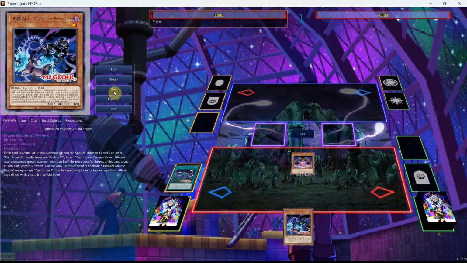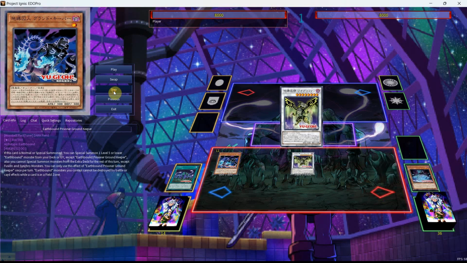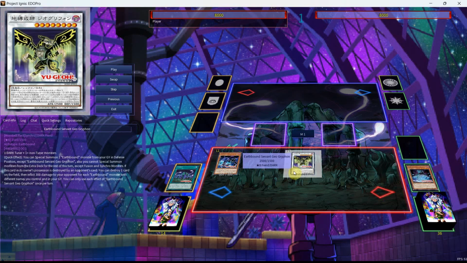We're going to use our field spell now so that we can get the extra normal summon, use the effect of the Stonekeeper or the Groundkeeper to get our Stone Sweeper, and now we can go into our next new card, the Earthbound Servant Geo Griffin. This takes 1 Dark Tuner plus 1 or more non-Tuner monsters. Quick effect: you can special summon 1 Earthbound monster from your graveyard in defense position, except Griffin.